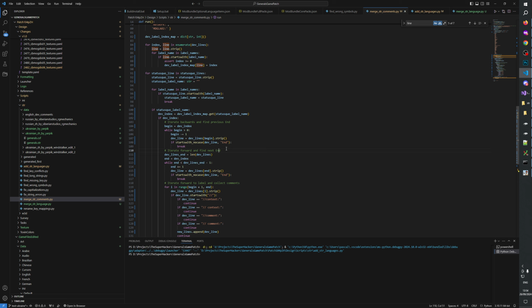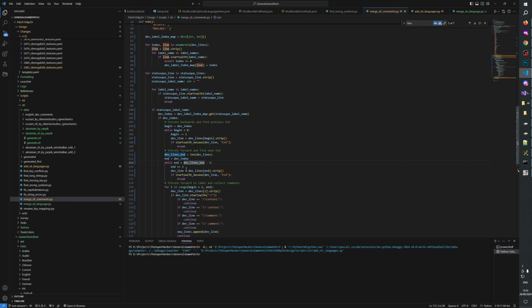Iterate forward and find next end. Iterate forward and def lines and -1. Okay, def lines end. Def lines end.